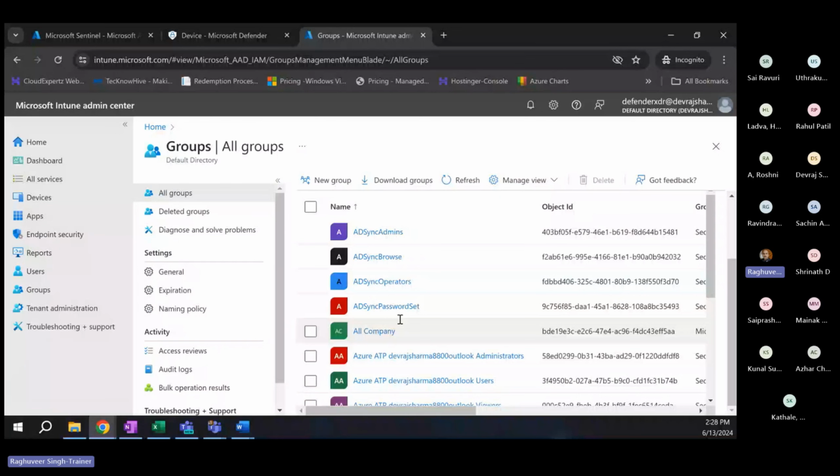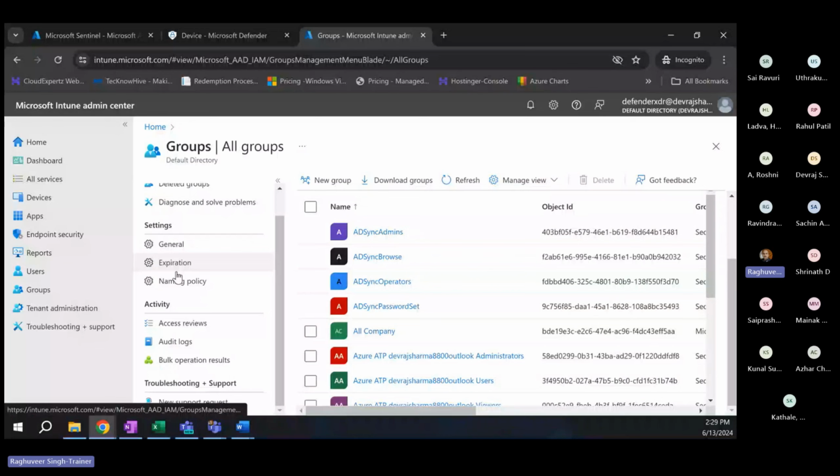So you can create the group in the Microsoft Azure portal also. You can create a group in the Defender portal also. You can create a group in Intune also. So let's do that in Intune. The reason I'm not creating it in the Azure portal or Defender portal is because then it will get synchronized to these portals, and that synchronization may take time. So to save time here, I will directly create a group here. So I'll click on create a new group.